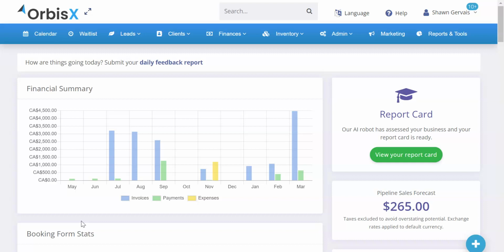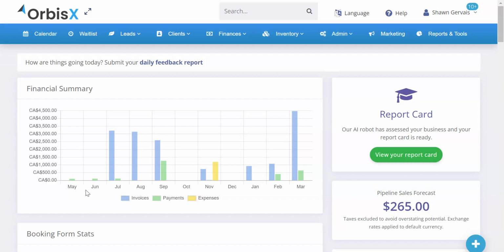In this video, we're going to cover how to send out financing applications for Wisetack financing through the OrbisX CRM. To do so, we're going to need an invoice, because there are two different types of applications they can do. One is a pre-qualification, where they pre-qualify for a certain financing amount. We've covered that in the other video about sending out pre-qualification applications. In this video, we're talking strictly about the financing application that leads to an invoice being paid.